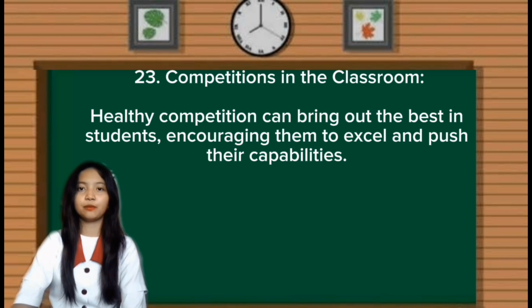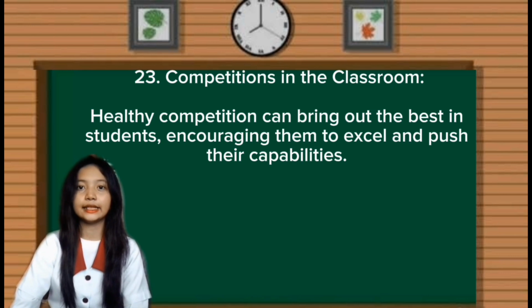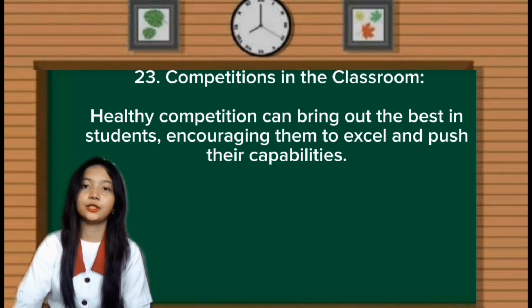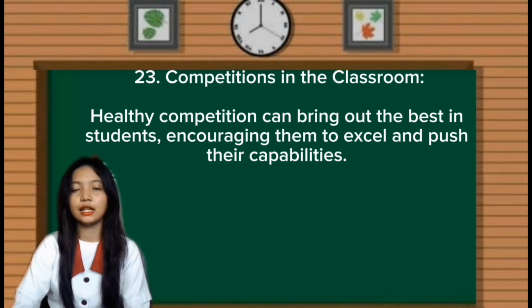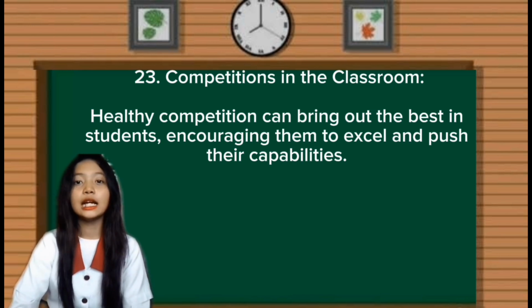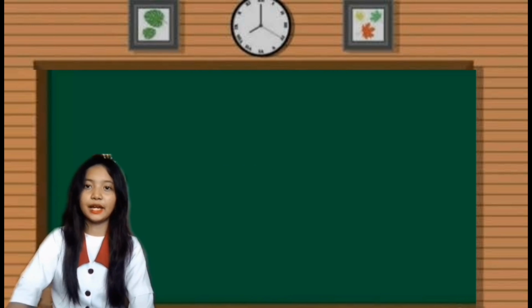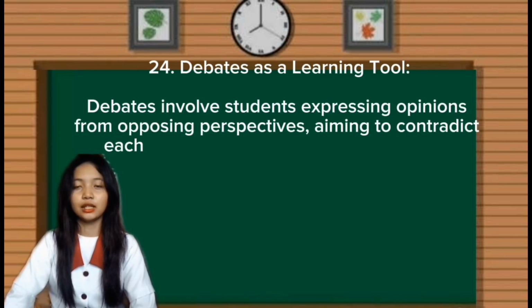Number 23, competitions in the classroom. Healthy competition can bring out the best in students, encouraging them to excel and push their capabilities. This is most effective when students have similar abilities. Example: holding a class debate, a science fair, or a coding challenge where students compete to showcase their skills and knowledge.